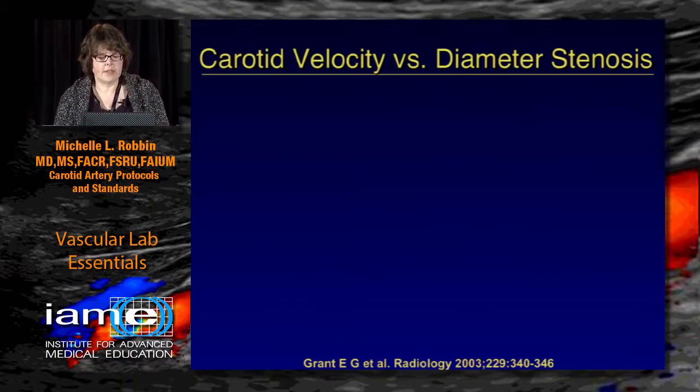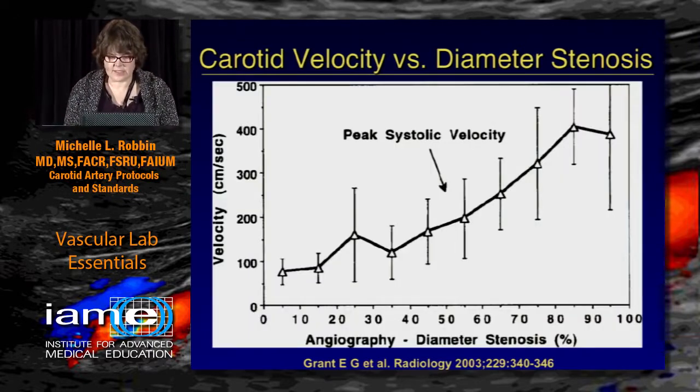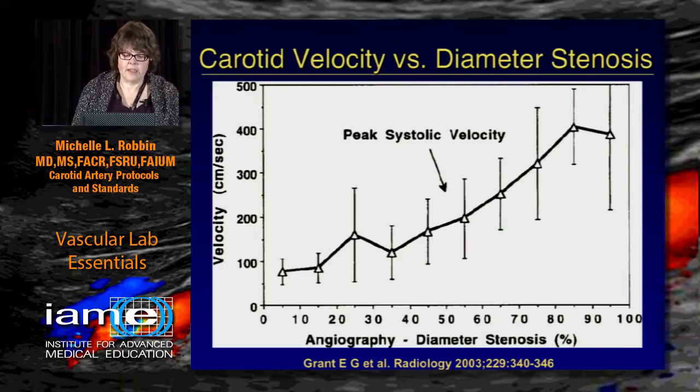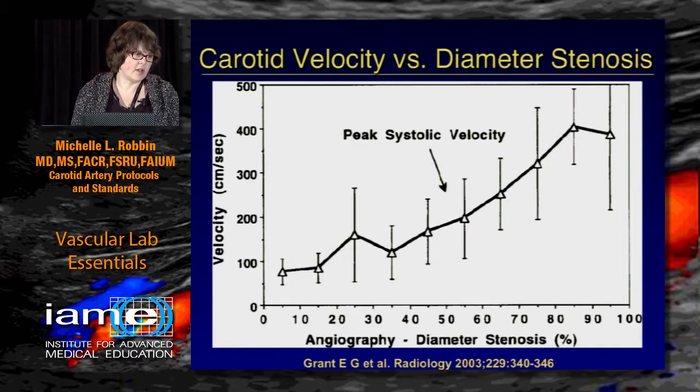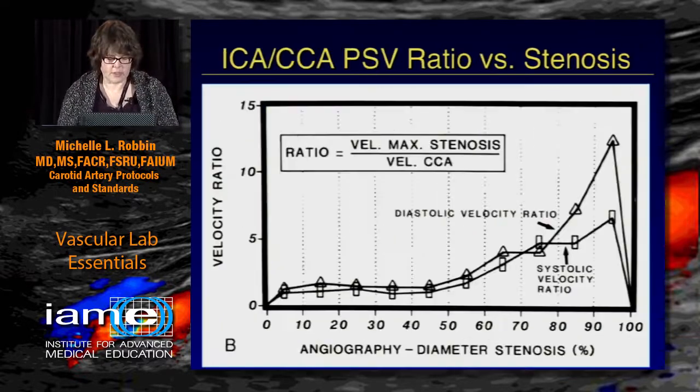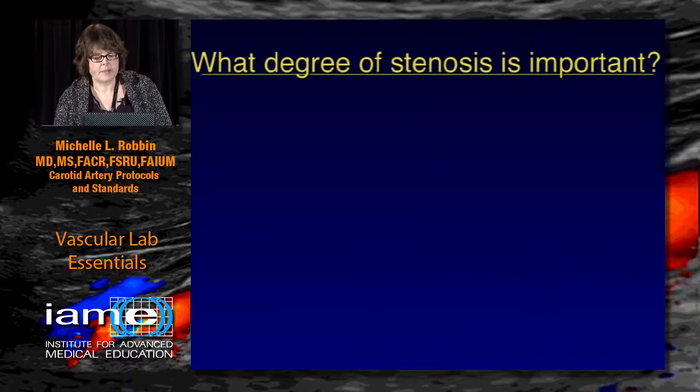Now let's get to the standards. This is pretty interesting. Back in the day, when I was a resident, I already spoke of the fact that we really didn't have to measure a table. We just looked at peak systolic velocity ratios. But we've gotten a little bit more sophisticated than that. And this is, again, to remind you that peak systolic velocity goes up with diameter stenosis. And we've talked about this table.